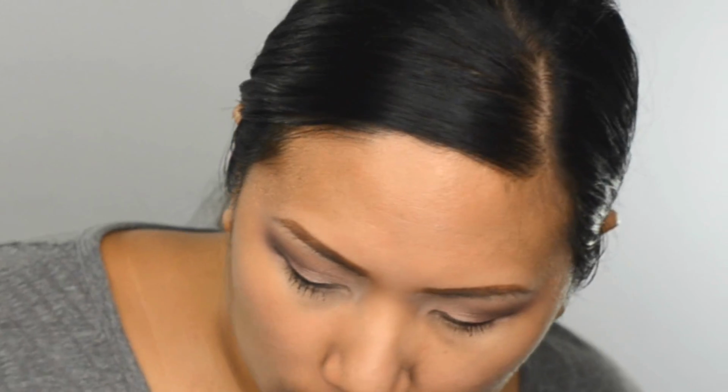Okay, so I applied eyeliner. This is the Alcone at Home Perfect Line Brush Pen in Midnight Black. Really nice for a thin line, and it's waterproof and smudge proof. And I did a little bit of a wing, nothing too crazy. And then I applied my Aqua Smoky Lash from Makeup Forever. Waterproof mascara is totally a must-have for a bride, just in case they tear up and whatnot.